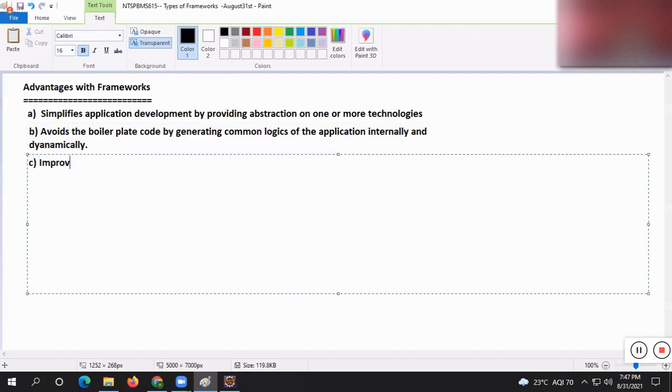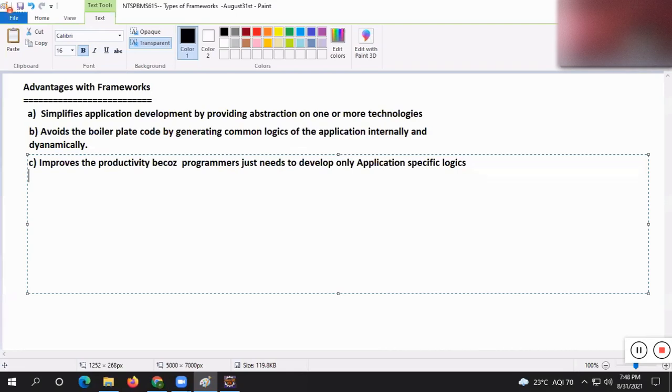Improves the productivity. Improves the productivity because programmers just need to develop only application specific logics. Programmer just needs to develop only application specific logics.